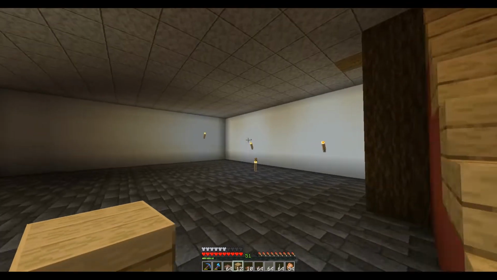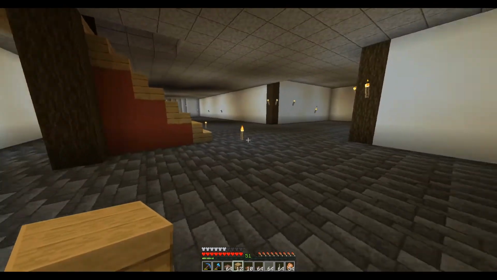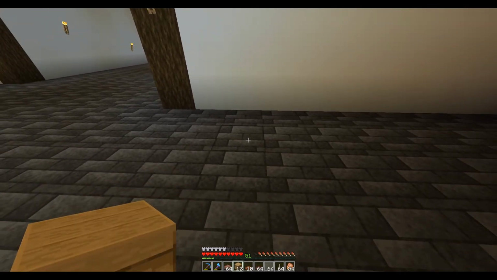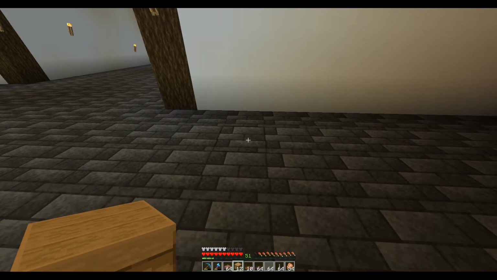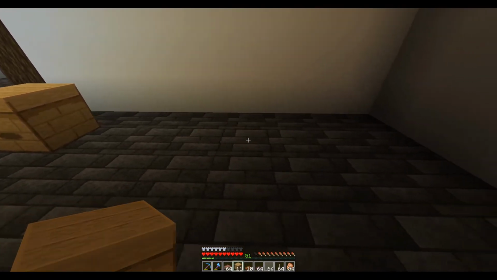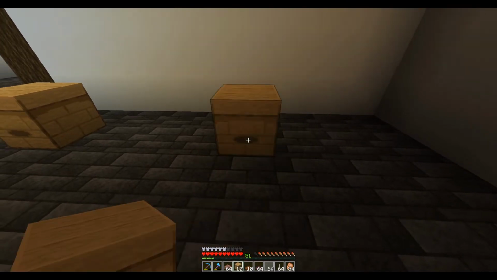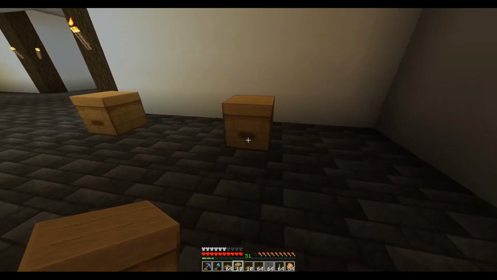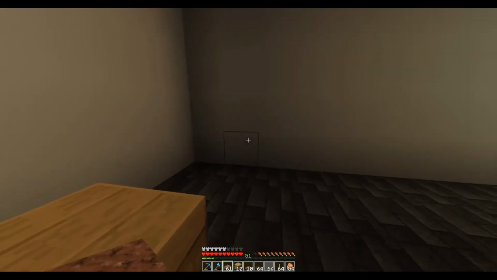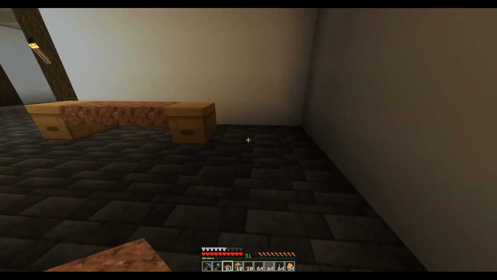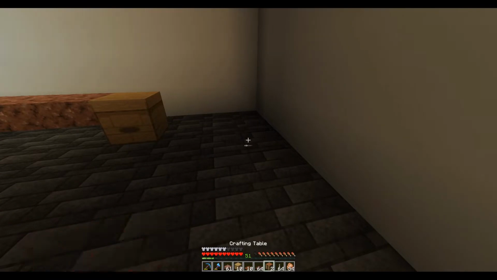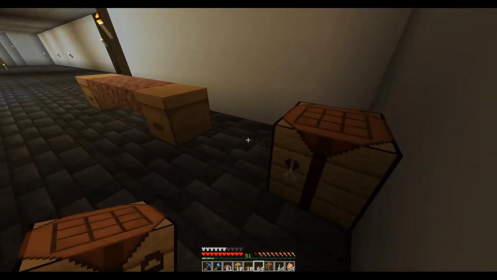So next up, I thought this area over here would be perfect for the makeup area. So we could put some, not costumes, I guess makeup stations here. I think that's what you call them. And I'm just putting the beehives because I just like the way they look. Although in this corner I'm going to put a crafting table because you never know when you're going to need one. So we'll put a crafting table there.